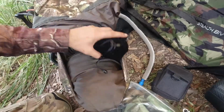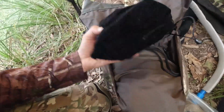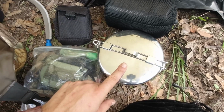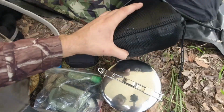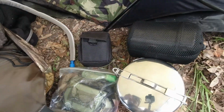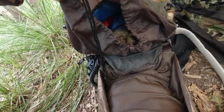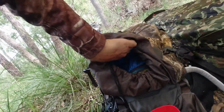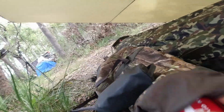So some things that I do have are a water purification system, 37,000 gallons, reusable, recleanable. There's another pot inside this one. So there's a pot and a pot. This one here is a fire and a pot. There's a couple of pots in that one. And first aid kit, 180 pack. Some fresh water, and there is a micro sleeping bag in there as well.